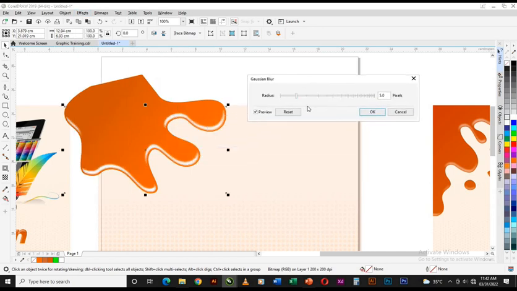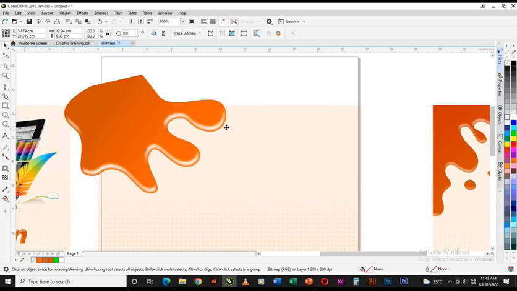Now you can see what happened. I think 7.5 should be okay. For me, I think that 8.5 is better. Okay, 8.5 is better.